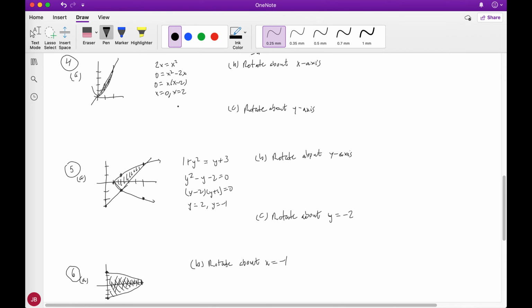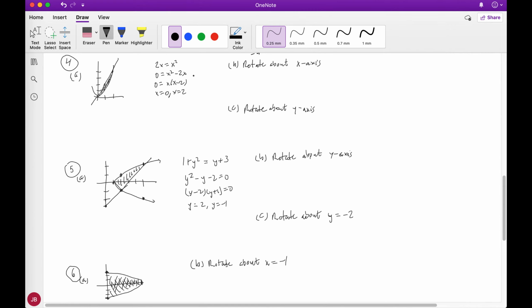We're going to start with number 4. I no longer write what it's on the review, but what we're looking for here is just the region between the curves 2x and x squared. Here's the graph, and I worked out where exactly they meet. They meet at x equals 0 and x equals 2. Maybe no big shock there.